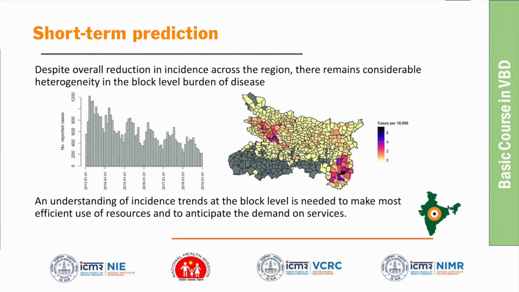You can see in this picture a clear declining trend in the VL cases from 2013 to 2019. Starting from 2013, it declines clearly, with different peaks in different periods. The VL cases are declining, but when you see the right hand side, although there is a clear declining trend in the region, we are looking at cases more than 6 in some of the blocks, and it is very highly heterogeneous from block to block and from time to time also.